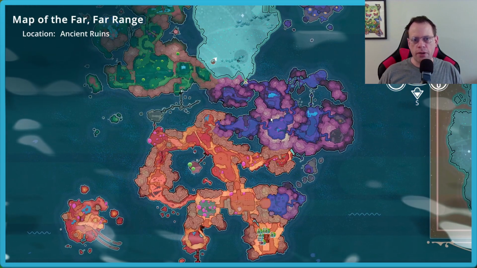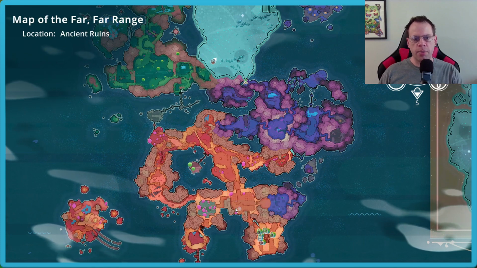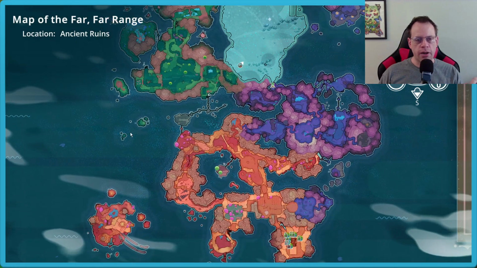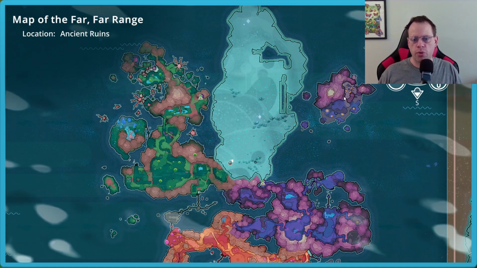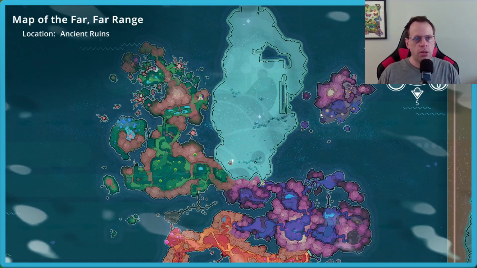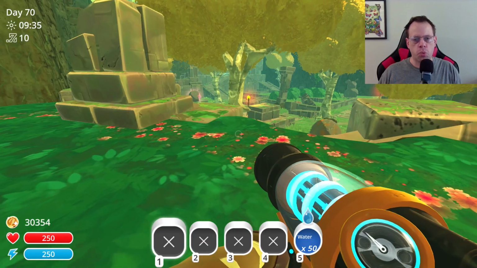So I think I've unlocked this area. I know I've unlocked that area. That's just the beginning. And then I've unlocked that area, and then that area. And now I'm in this area. Ooh, there's like a little island over there. I wonder if I'm going to go over there. So this is a map of the Far Far Range. Location, ancient ruins.